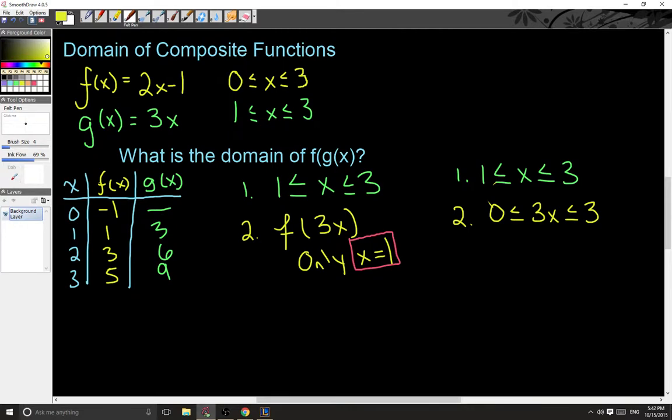So what we have to do is, just like having an equal sign, we want to make sure we're doing the same algebraic operation to each part of our equation. So here we're just going to divide by 3. So 0 divided by 3 is just 0, 3 divided by 3 is 1, and 3 divided by 3 is 1. So now we have basically, I'll use orange here, two rules. We found out that our domain has to be between 1 and 3, including 1 and 3, and also it has to be between 0 and 1, including 0 and 1.